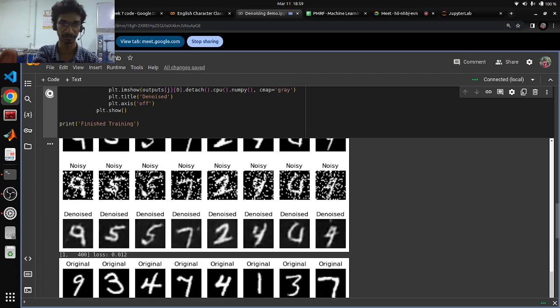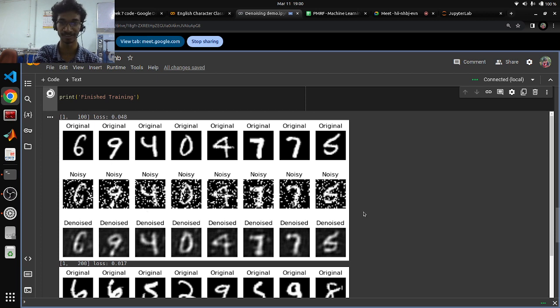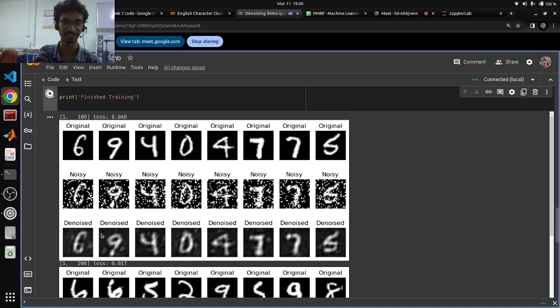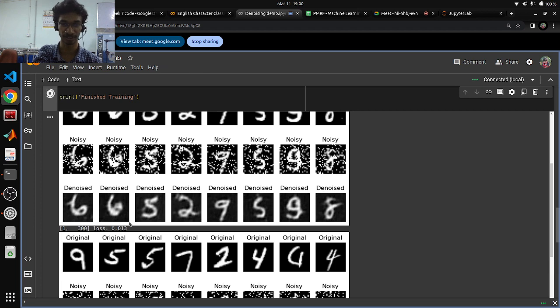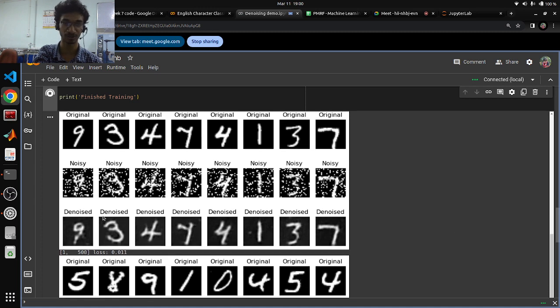So the code has started to run. We'll see that in the first few iterations, it's not doing the job very well. This was our noisy input that we sent to the model, and these were our original images. Initially the model has not learnt the correct way to denoise it, but it is still doing a pretty decent job. For a part of it, it thinks the noise is also part of the main image. It is still trying to learn, but as you progress through the iterations, you'll notice that it improves a lot. At the start of the training process, it will look a bit blurry, and it has not really learned to completely separate the background from the digit.